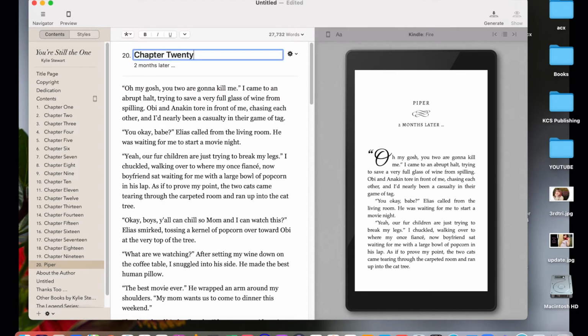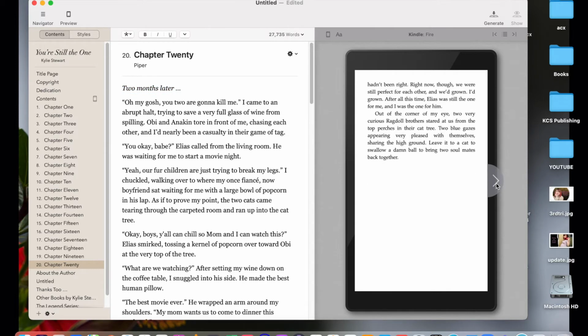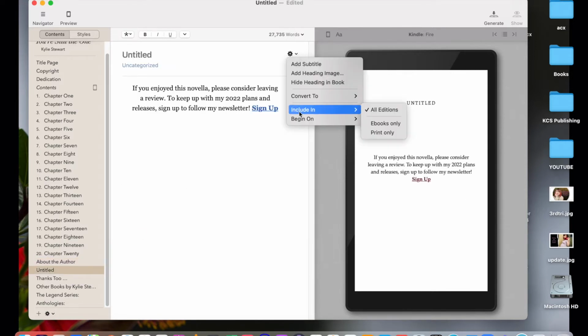And it's so easy. I mean, I thought it was going to be hard. I am software challenged when it comes to a lot of things. However, Vellum is not one of them, luckily. So yeah, this turned out to be a very amazing investment for me.